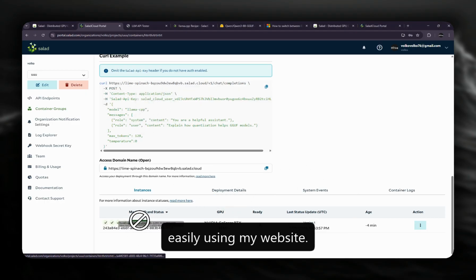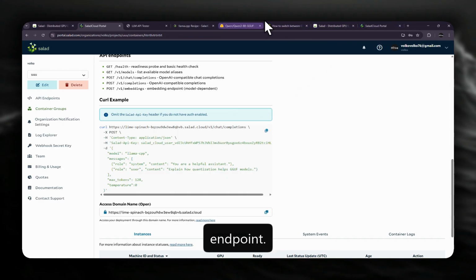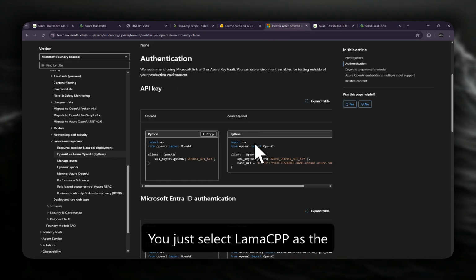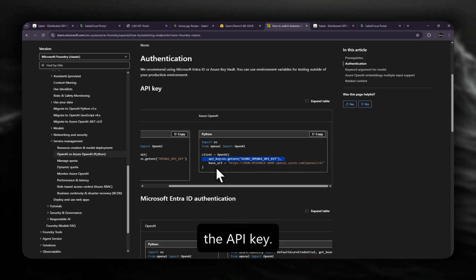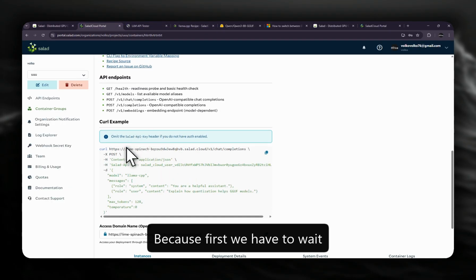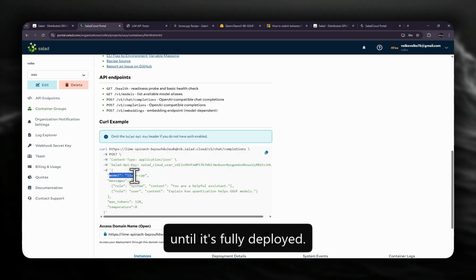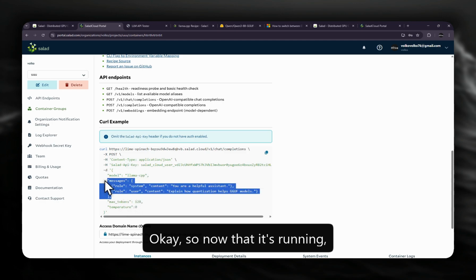Okay, so now that it's running, you can just copy the URL all the way to the v1, and if you want to use the Python OpenAI SDK, you're just gonna put it on the base URL parameters right here. As you can see, it ends with v1, and you can put an API key if you want to, and yeah, you can just ask the model. Also, the model has to be Llama CPP instead of, for example, GPT-5, and you can use it as normal.